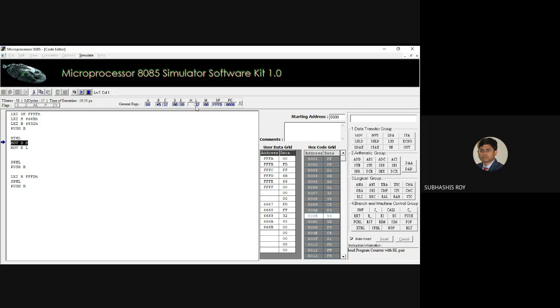No, I'm not getting it. What I am getting is 32. Let me see what actually happens here. So nothing is going from H to D, and 32 is going here. Okay, so here it is done. In that case, FFFD, I know that, but I don't want to use this instruction. What do I want to use here?